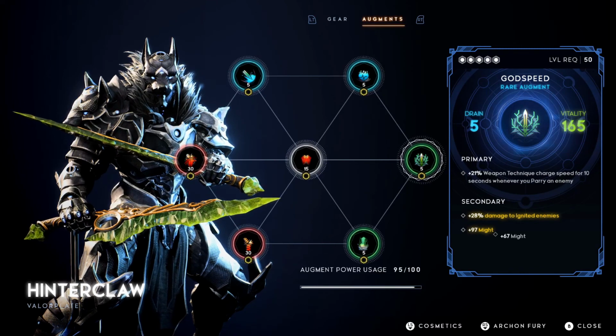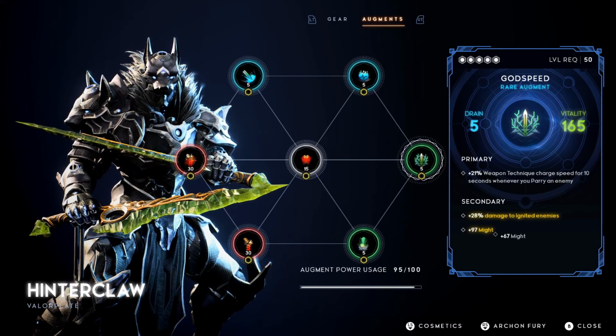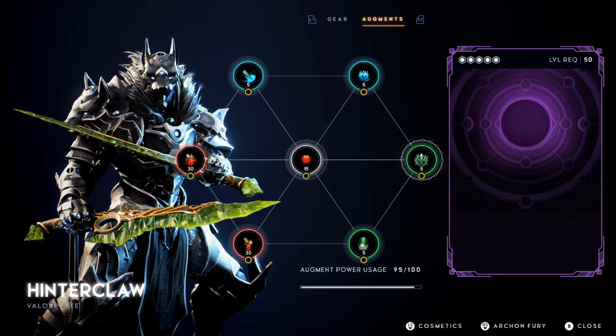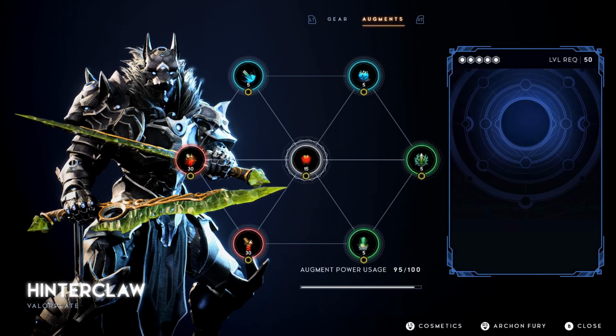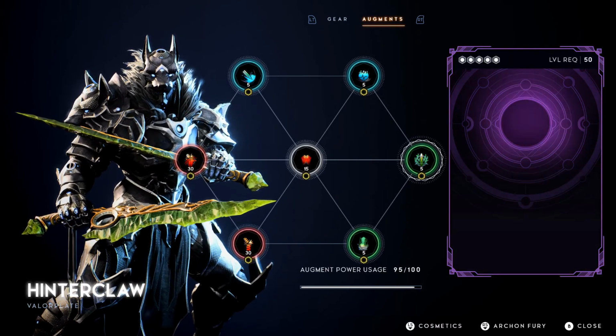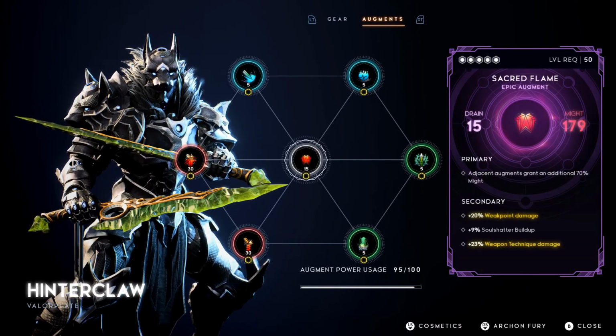Or even this one right here, just strictly on the right. Let's say this Godspeed augment didn't point to the middle augment. That wouldn't be an adjacent augment, even though technically it's right beside it. But if there's no line connecting these two augments, then it is not an adjacent augment.